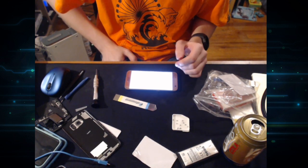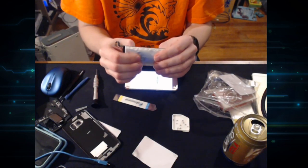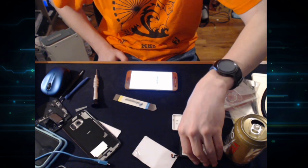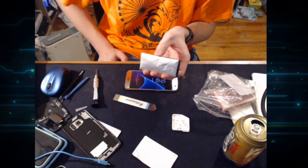Looks like it's working just fine. It's a new replacement battery. This old one's all bloated and pretty bad. Still might make a decent test battery though, but nothing more. You would never want to put this in a device that won't even fit.